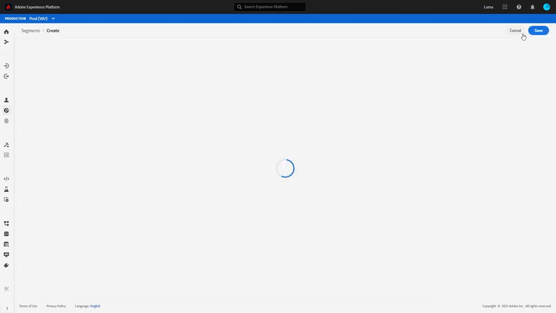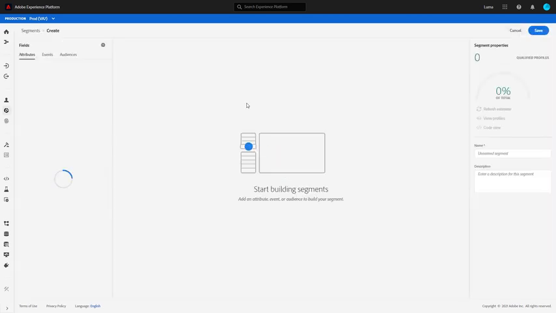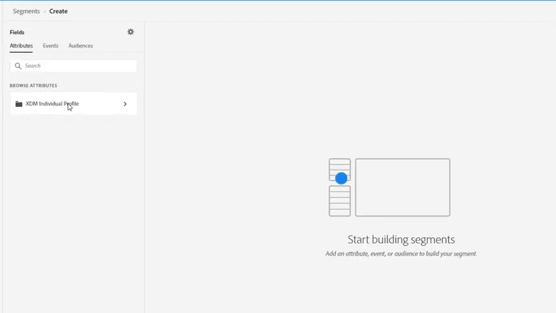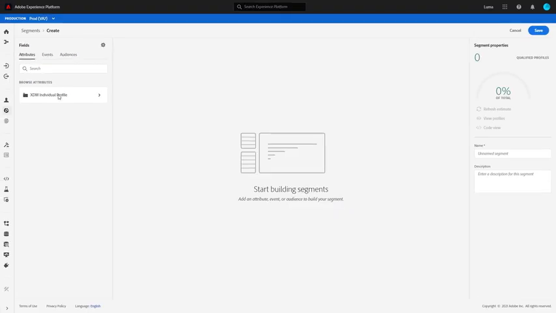This is the Segment Builder. The workspace is divided into three key areas: our building blocks on the left, the canvas in the center, and the inspector panel on the right. Just as our little coach mark here shows, building a segment is as easy as grabbing building blocks from the left rail and dropping them in the center canvas. Our primary building blocks are attributes, events, and segments, and we will go through how each of these is used. On the right, we have the inspector rail. This is where we give our new segment a name and description.